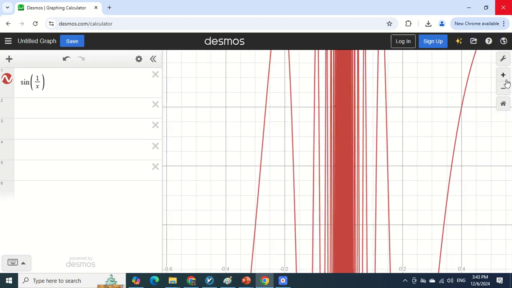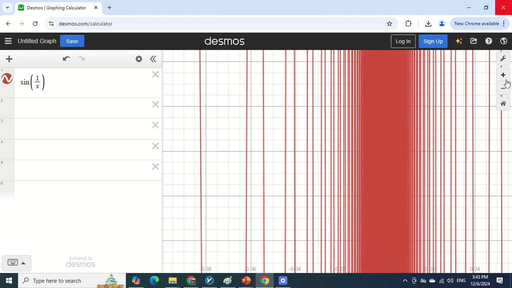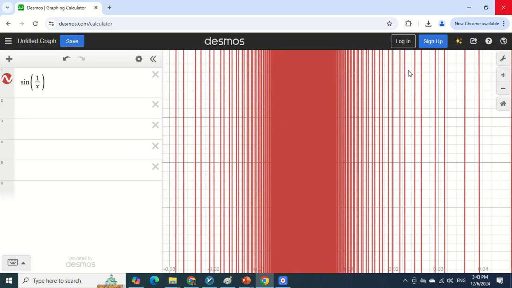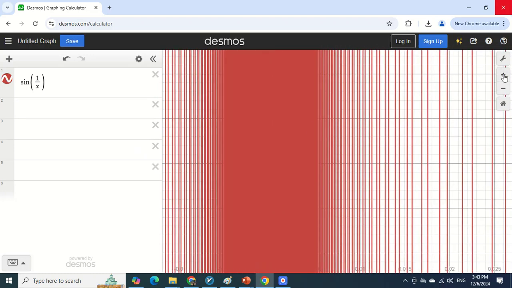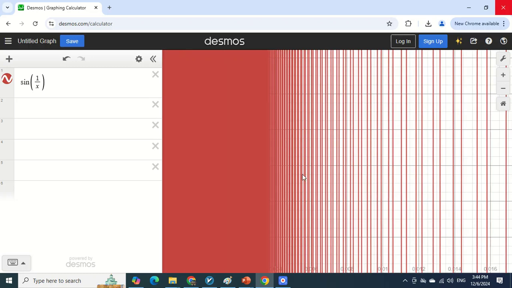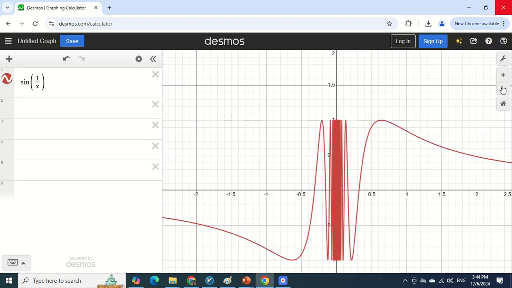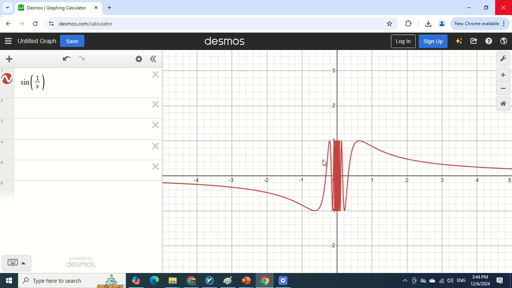As much as you go inside and inside of this function, as you can see, the oscillation is too much, and you cannot even calculate the value of that discontinuity. You can see how ugly it can be when you take a look at the form of this function, and as you get closer to the point 0, the chaos happening around the point 0 is too difficult to predict.